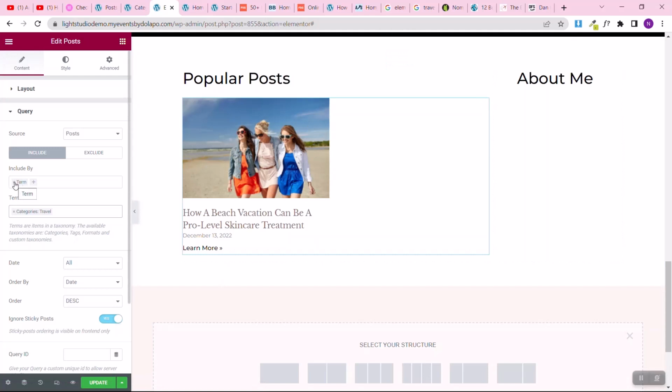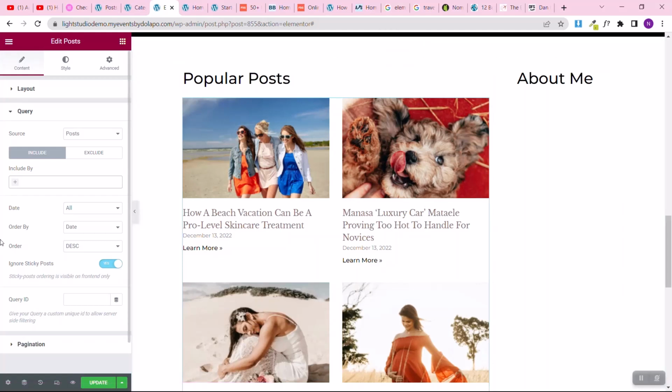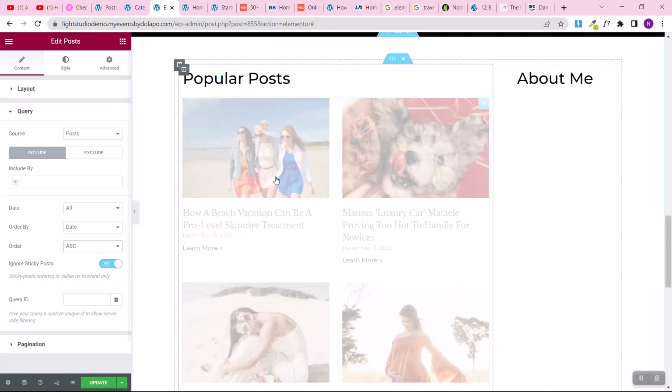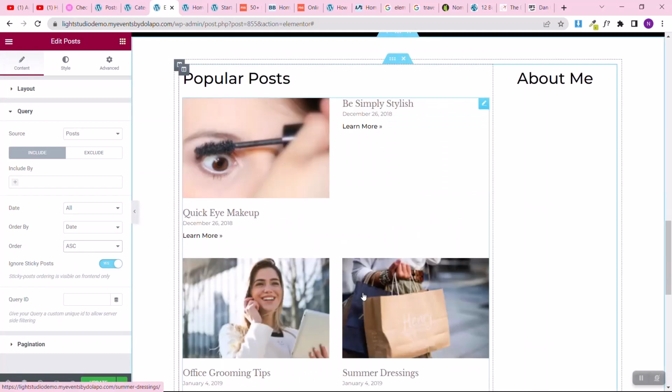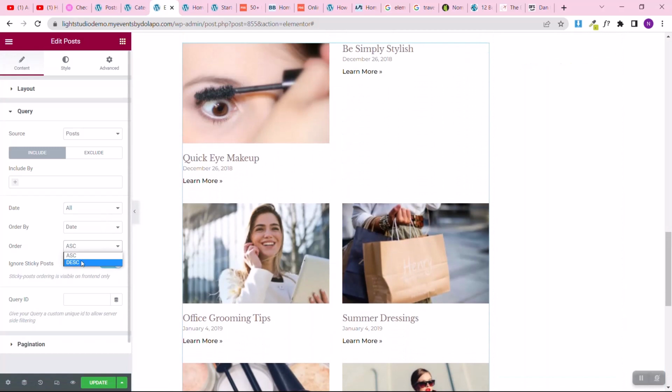But let me just put it, for instance, we're just using this travel category, but let's just use it as if everything is in the travel category here. But if you want to filter, if you have more blog posts, I don't want the site to be empty, but if you have blog posts, this is just how you can do the filtering there. If you want it to appear in descending or ascending order, you can also do this here. So to switch everything if you want that to be like that. But here I'll just leave it as it is.